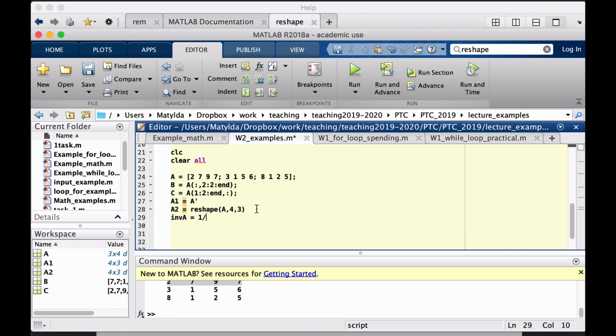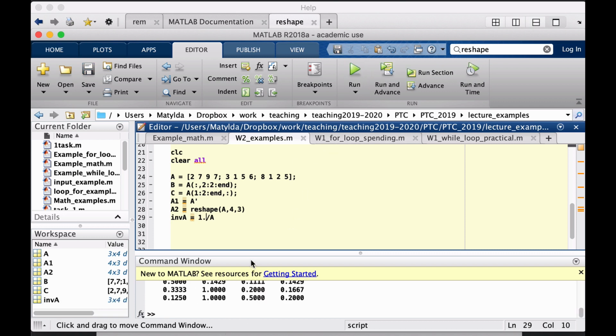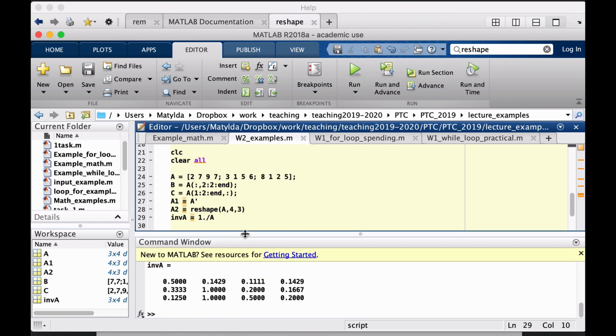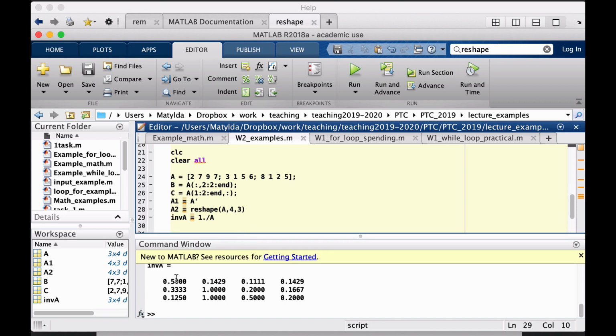So I cannot just say 1 divided by A, but if I say it with a dot, it means it will be 1 divided by each element of A one by one. So the resulting inv A matrix will be equally sized as the original A, but it will have now inverse of every element.